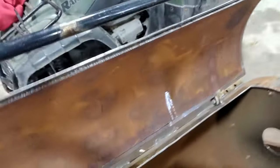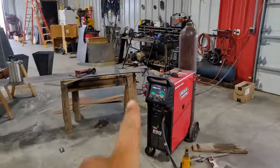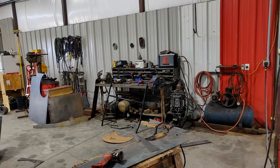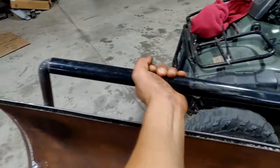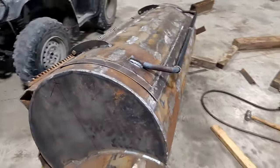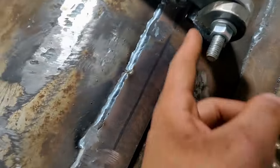I'm going to make some kind of counterweight mechanism because this lid is ridiculously heavy. These are just bent pieces stuck in the end of a piece of pipe — actually it's pipe from the railing on one of our combines that got removed in the spring. I cut two chunks out of it and welded them together so when you pick it up it turns, which should make it a little easier to open.